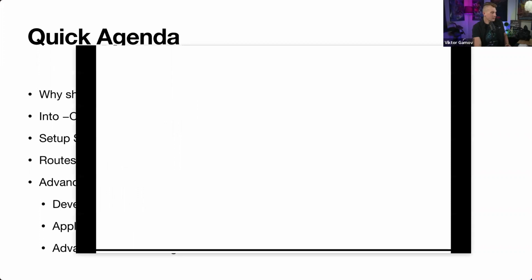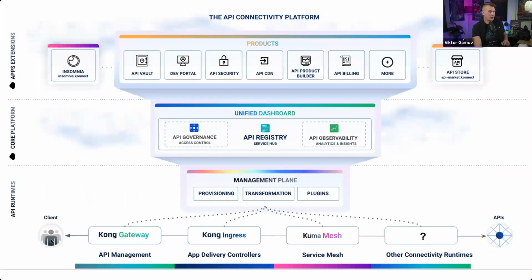Okay, so this is a very inspirational slide. There's a lot of things going on here. And this is something that I will show at the very beginning to give you a kind of roadmap of where we go with all this, and with different components that cover different aspects of your API management journey.